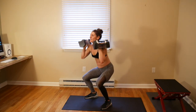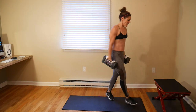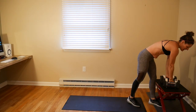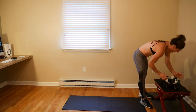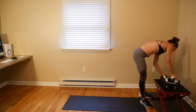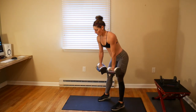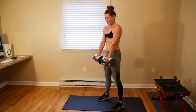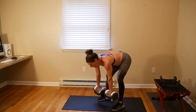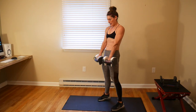Three, two, and one. We have a deadlift and a row. So I'm dropping my weights to my medium weight, 15 pounds for this. I'm gonna do a wide row while I'm in a deadlift, okay? So, row it down, row, come back up, squeeze. Wide row, and up.